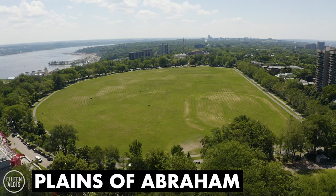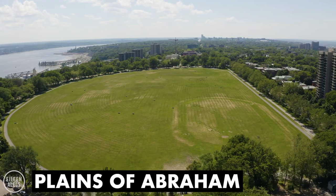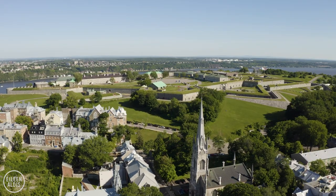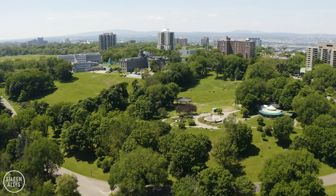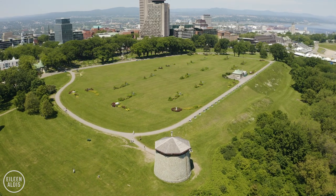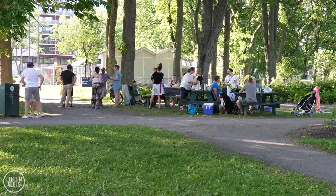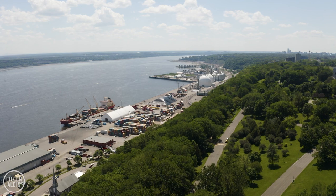You're bound to hear a lot about the Plains of Abraham in Quebec City, and with very good reason because so much history has happened on this ground. I'm just standing on a small part of it here in this massive green field, but it occupies a lot more territory. This area is perhaps best known as the site of the Battle of the Plains of Abraham, where the British, led by General James Wolfe, defeated the French. You'll find lots of people hanging out or exercising, and there are museums and lots of special events like concerts.